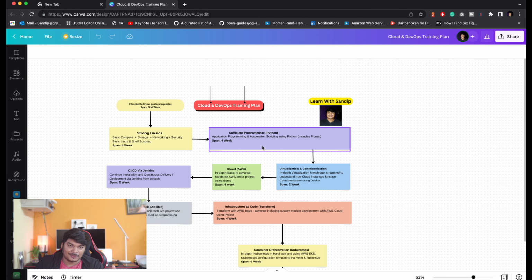Suppose I explain a theory, there will be either a diagram or some practical. Otherwise, people tend to forget. I'm that kind of person who forgets if I don't use that technology or don't see it in front of me. So there will be a lot of practicals, a lot of diagrams and everything. I'm preparing very detailed material, so it's going to be an exciting one.